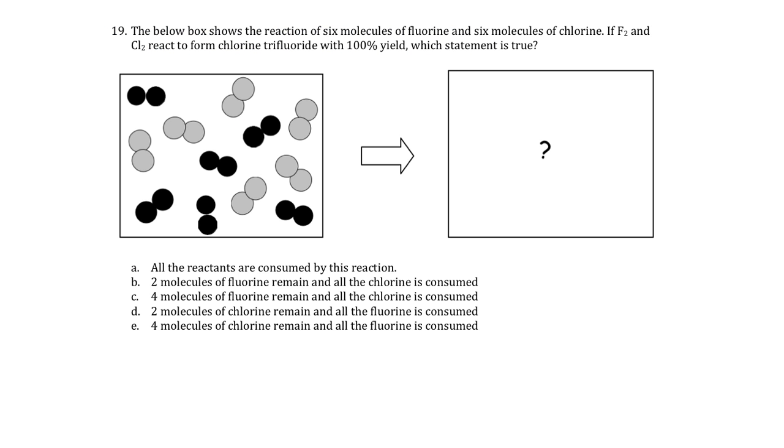Okay, let's come back to where we kind of started. We started with a particle diagram question. Let me throw this one to you guys. This is actually an old exam question. Most of these questions are old exam questions, but this box here shows 6 fluorine molecules, 6 chlorine molecules.